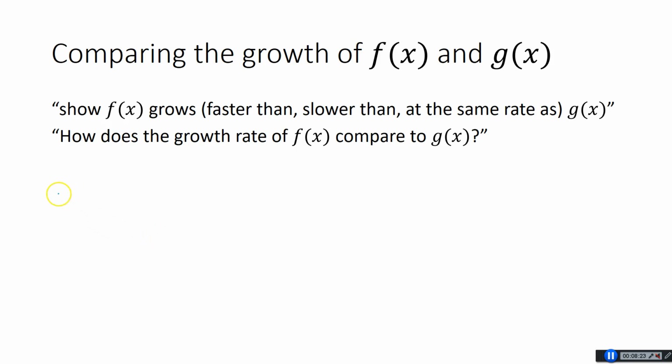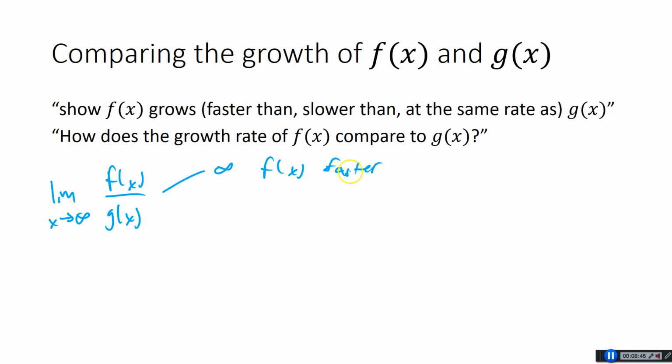So in general, what you do is take a limit as x goes to infinity, because we're asking as x gets very big, which one's growing faster. You compare f of x to g of x like this, f of x over g of x. So you take the two functions and just divide them by each other. Now you can probably already figure out where this is going. If this limit ends up being infinity, which one grows faster? F of x grows faster, right? Because if f of x over g of x goes to infinity as x goes to infinity, if f of x wins, if it's big enough to push this all the way to infinity, that must mean f of x grows faster.